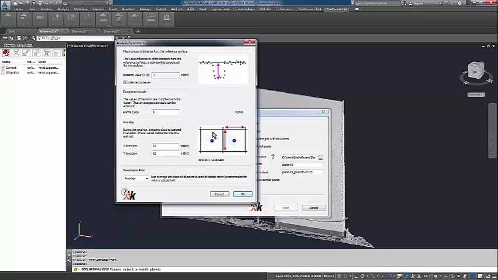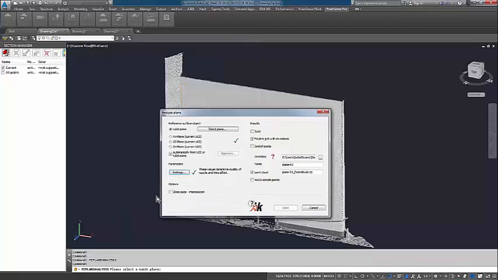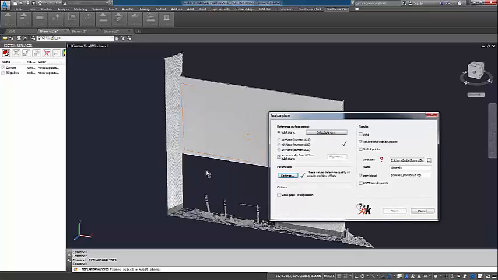Maximum point cloud distance we'll set to unlimited since we've done some good clipping. We'll specify an X and Y direction based on how often we want to get a sample point. So I have a 1 foot by 1 foot grid, or 12 by 12 here, and each grid I want to get an average point. I'll click OK. I'm going to leave the box to interpolate unchecked. That way where I have gaps I actually get no data there.